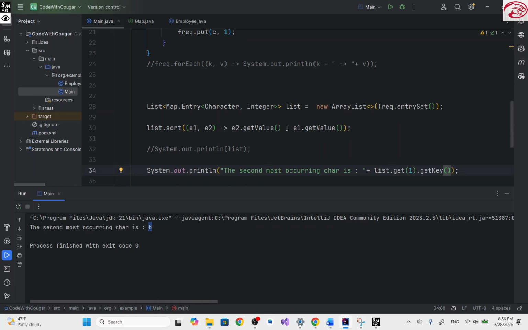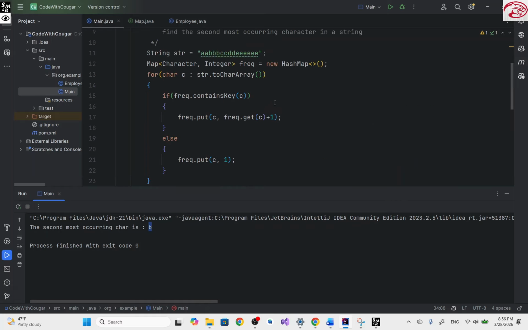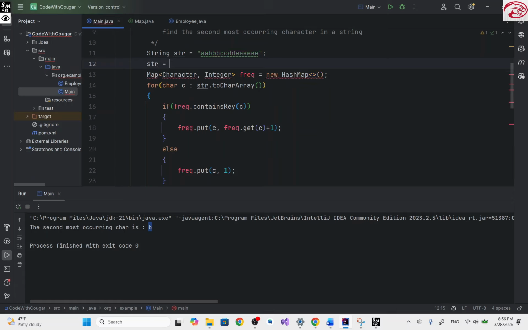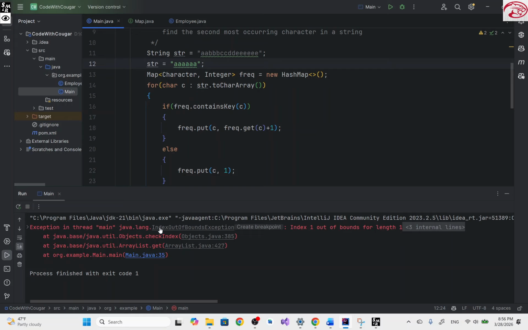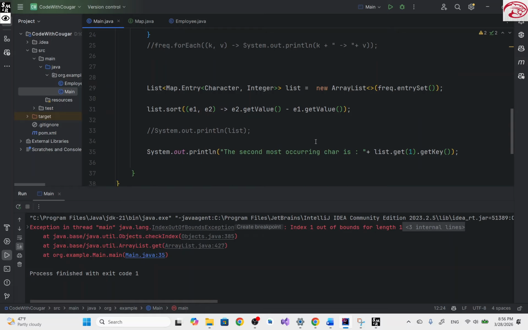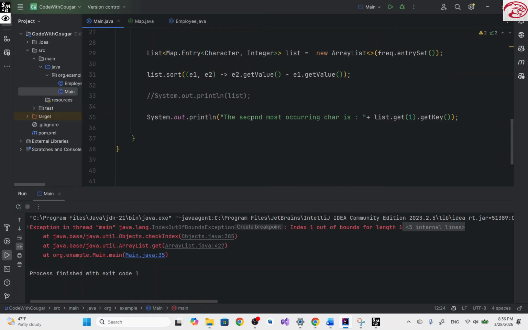But what happens if I don't have a second most occurring character? Let's say I set str equal to something like this, where there is no second most occurring character. In that case, I'll get an index out of bounds exception, because we don't have the second element, or the size of the list is 1.